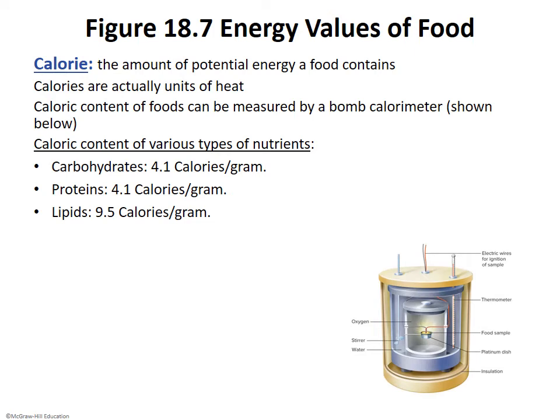So a calorie, as we said, is simply the amount of energy that's inside of food. A calorie is a unit of heat, actually. Again, I am not going to get into this, but I want to point out that lipids have almost twice as many calories per gram because they are so densely packed. Now, the problem is there is a byproduct as it gets burned, as it gets used, that can end up being a problem.